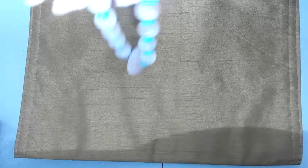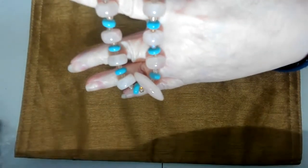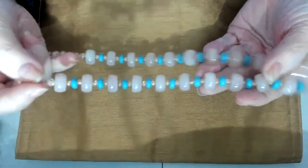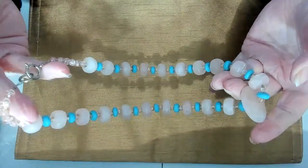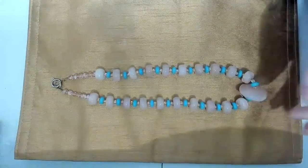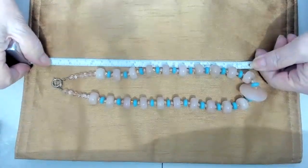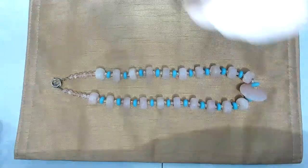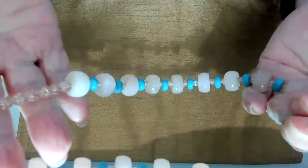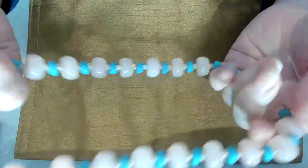I have a beautiful pink jade necklace — I thought at first this was rose quartz but it's not, it's pink jade. The blue ones are just glass. I believe this is about 18 to 20 inches. You could probably add rings to it to make it any size you need. It's really colorful — very pretty.